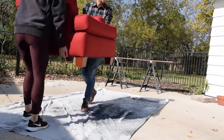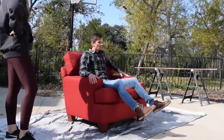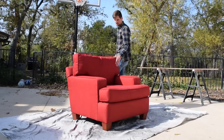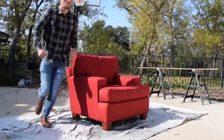But before the work could begin, we needed to test out how comfy this chair really was. And it was pretty darn comfy. Can I get up? This is really comfy. I also did some measuring and figured out that this couch was the perfect height to jump.